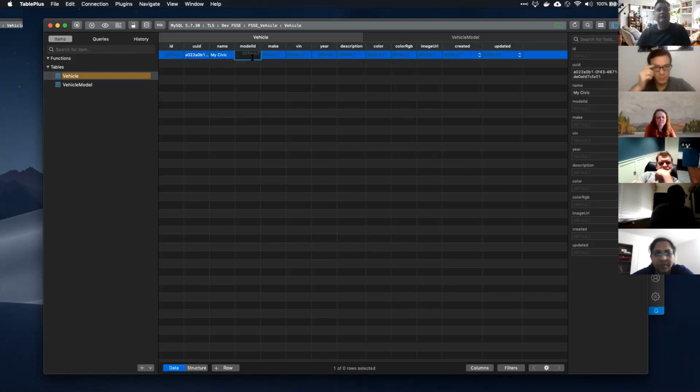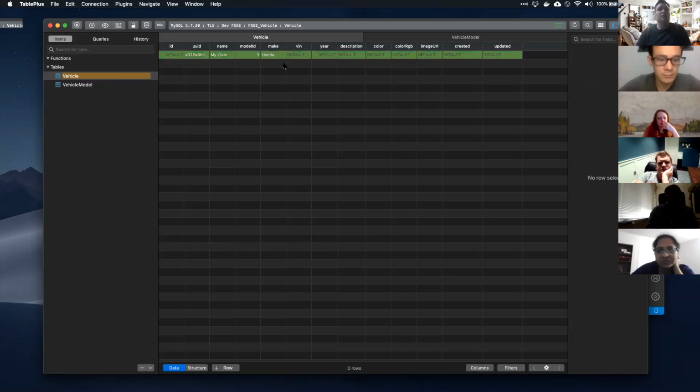But the model ID needs to be one of the models that we inserted, right? And if you remember, those had either ID 2 or ID 3. So let's say it's ID 3. We have the make, we'll just do this, Honda. We should probably do another foreign key table for the make, if we're going to do multiple OEMs.